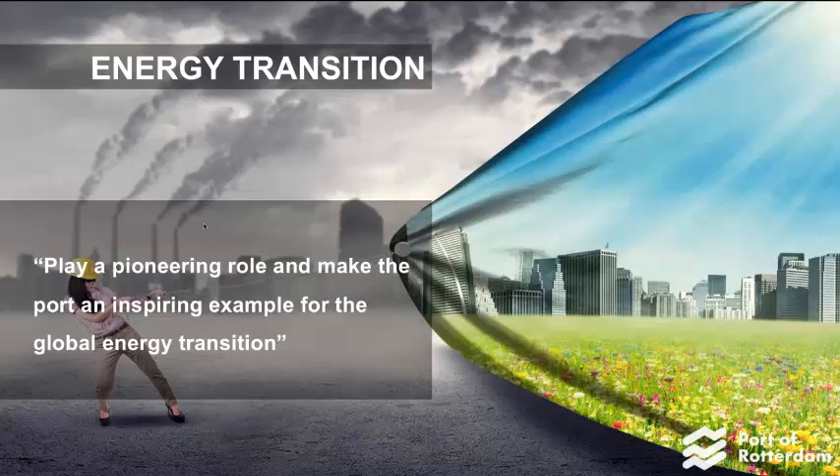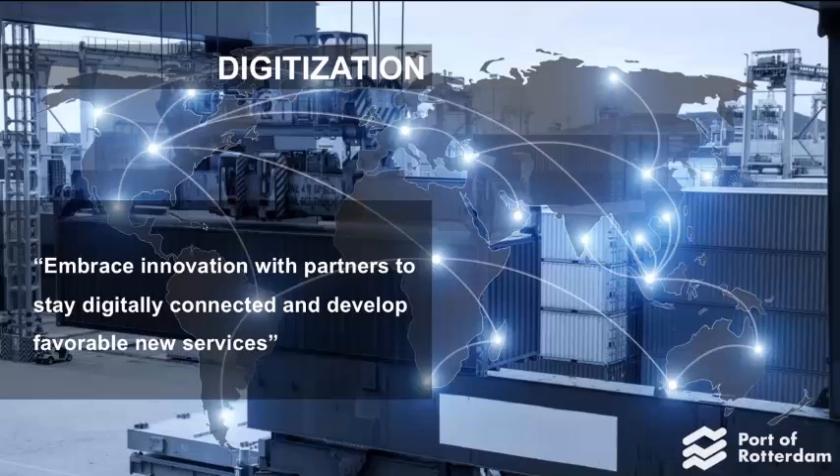We want to be ahead of the competition, but we also want to inspire the rest of the world with what we can accomplish here in the port. I want to talk about digitization, which is the other challenge, or maybe even an opportunity for the port. There is going to be change in trading, change in planning, and in decision-making through all kinds of innovative new solutions. There are three main influences: one is 3D printing, the other one is blockchain, and the last one is robotics.